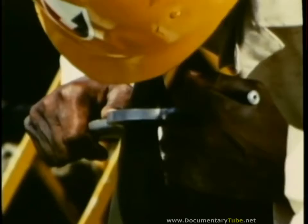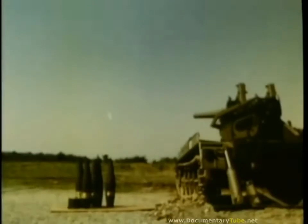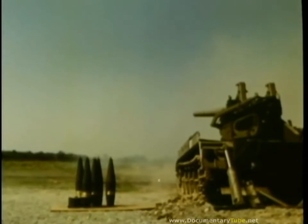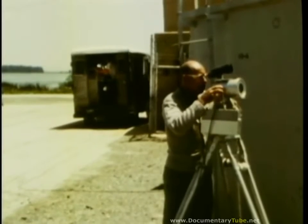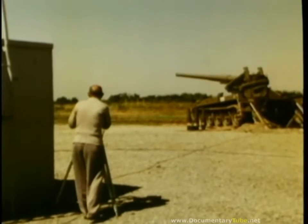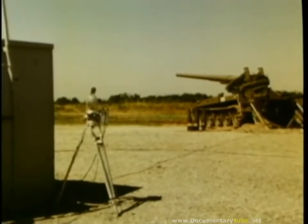Tests go on until every function has been checked. Here, the airburst performance of the shell is carefully studied on a special over-the-water firing range. By firing over water, the engineer has an unobstructed view from gun to airburst wherever it takes place. In another test, an infrared sensor is connected to a chronograph behind the gun so that the muzzle blast and airburst can be seen in the same field of view, and the accuracy of the shell's timing fuse easily measured.